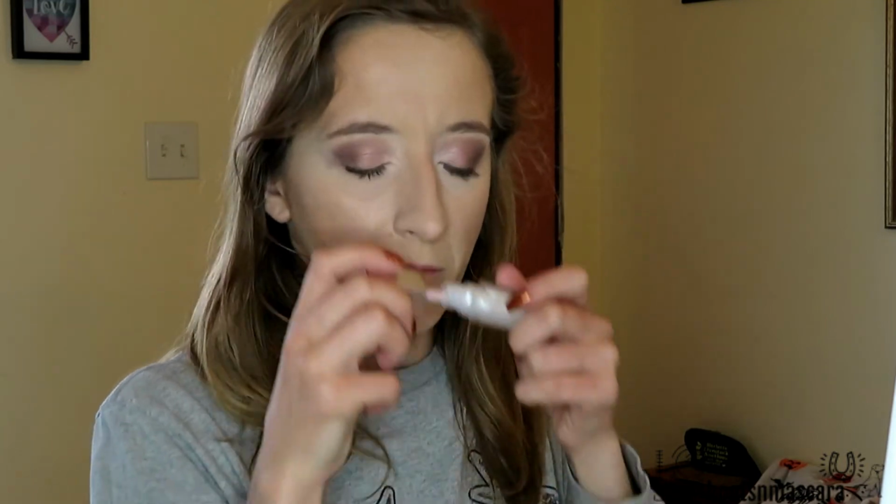So this Fenty Beauty Gloss Bomb. This is in Diamond Milk. This is the one that came out last year. I saw they have a new one, it's not in Diamond Milk, it's got a different name, but it's released for this Christmas. I wonder if that one's gonna be the same as this one. I love these glosses. I actually own this one and two other ones. That's why I bought them, because they smell so good.